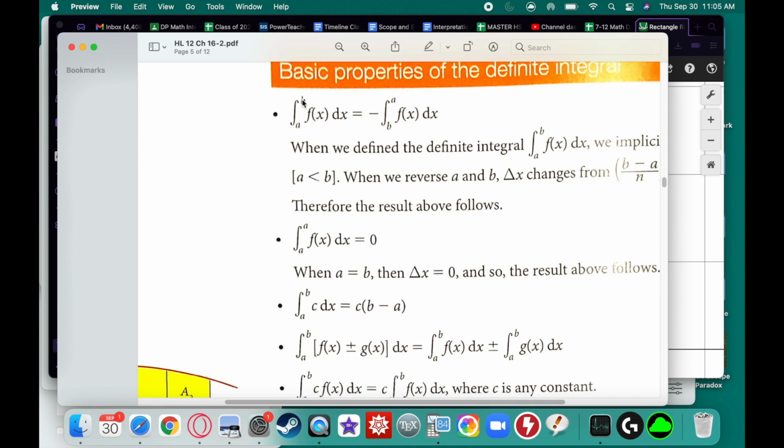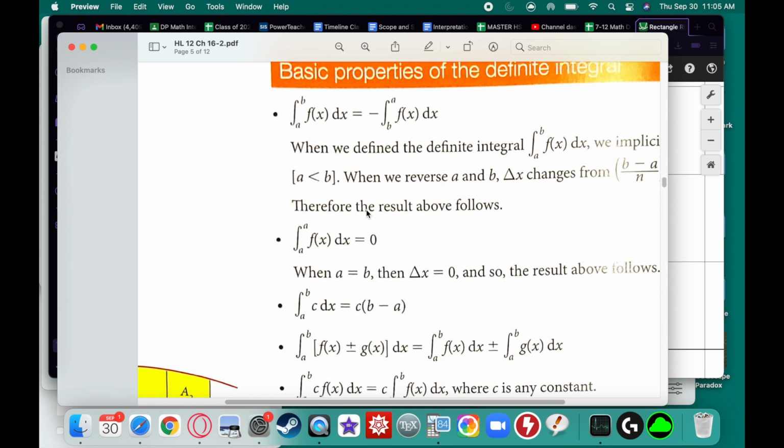The integral from a to b is also the negative of the integral from b to a. In other words, you can flip this upside down, basically you can rotate it with respect to the origin 180 degrees, but you have to stick a negative on it, and that would give you the exact same area under the curve. All right. Oh yeah, one other thing.